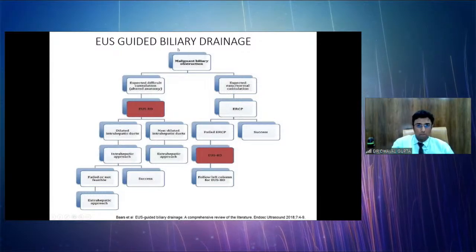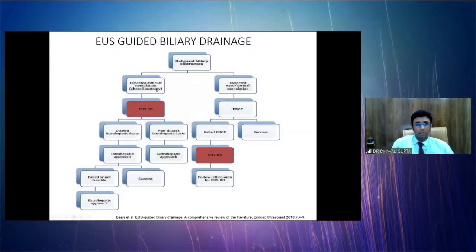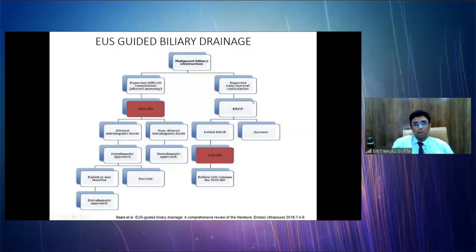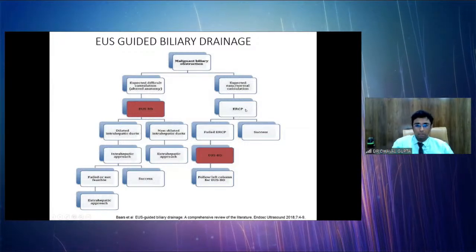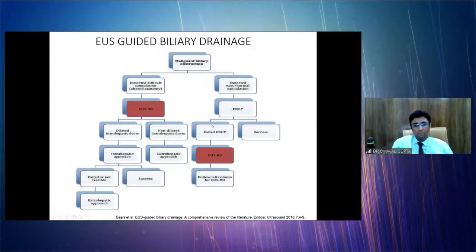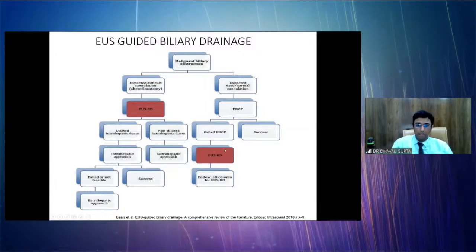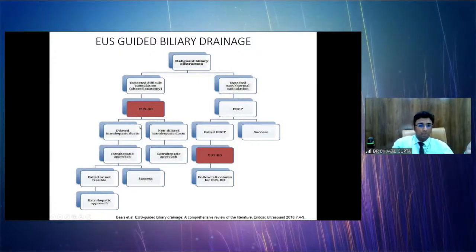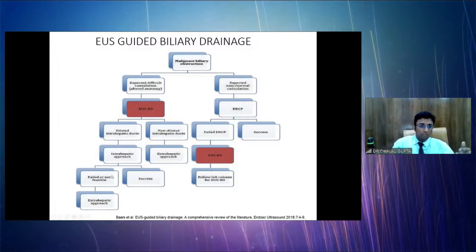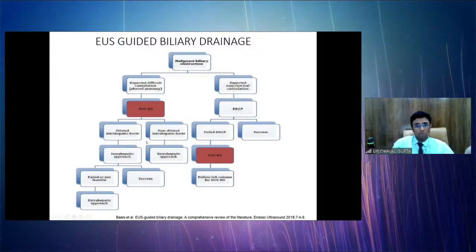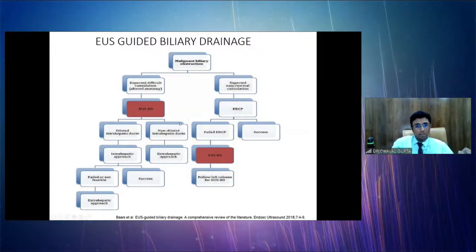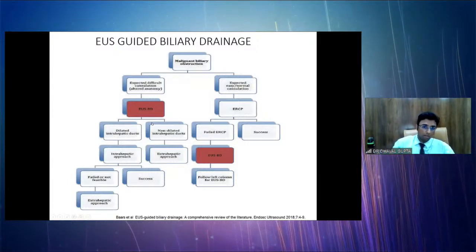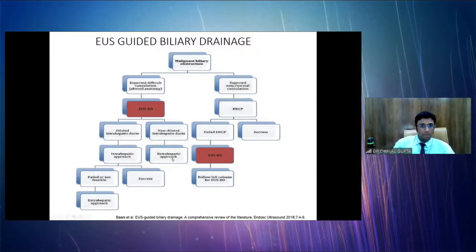So what is the approach in malignant distal biliary obstruction? When a difficult cannulation or altered anatomy is expected, then US-guided biliary drainage is preferred. If an easy and normal cannulation is expected, then of course ERCP is the first line treatment. If ERCP fails, then we can go for US-guided biliary drainage. In US-guided biliary drainage, if there are dilated intrahepatic ducts, then we can go for the intrahepatic approach. If it is failed or not feasible, then the extrahepatic approach. And if there are non-dilated intrahepatic ducts, then the extrahepatic approach is preferred, that is the choledochoduodenostomy. Although the ESGE now recommends the extrahepatic as much safer compared to the intrahepatic route.